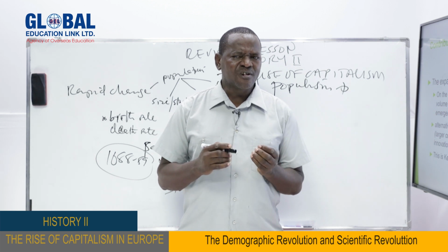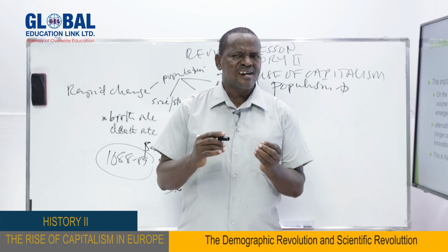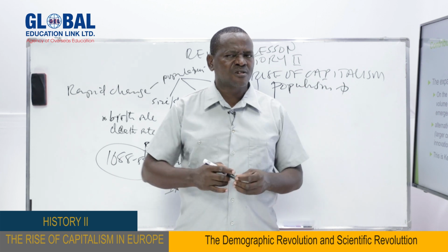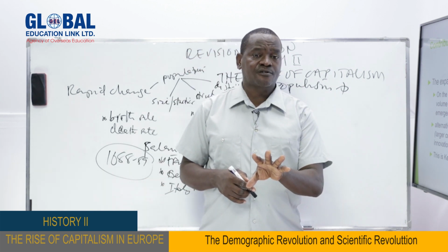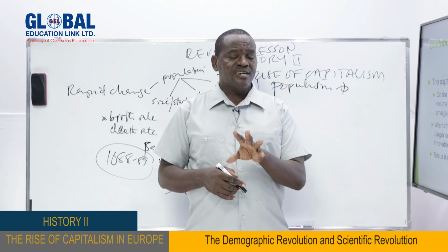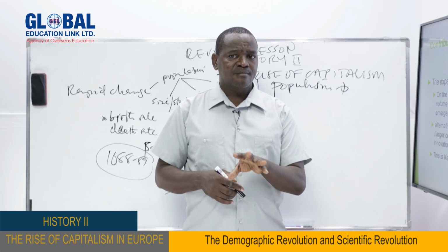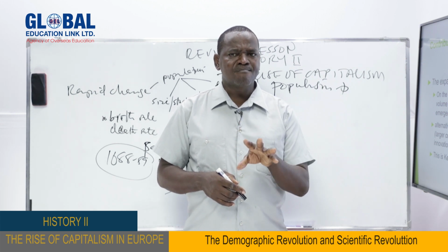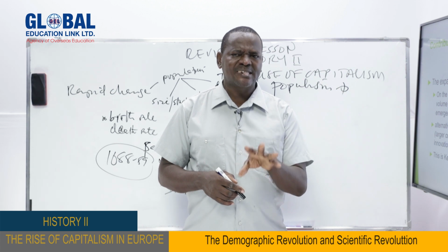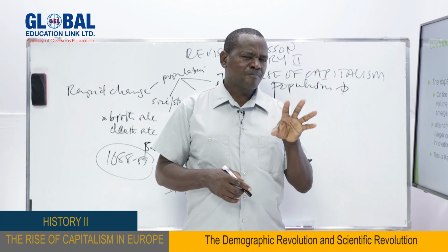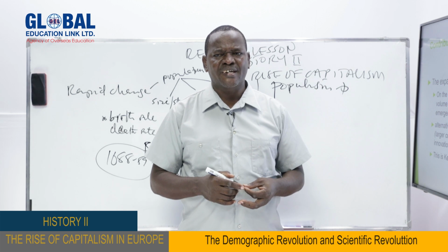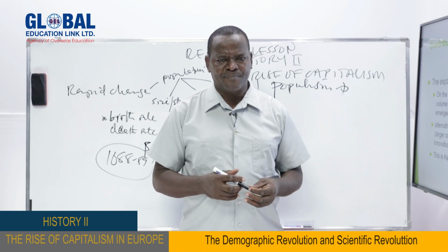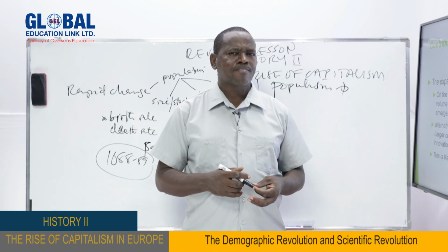A country which has got 4 million people is going to demand more clothes than a country which has got 1 million people. However, one thing you have to be very clear about is that here we are talking of population, but you'll have to consider also the demand. Demand is the ability of people to buy. So population increase has to go with the increase in purchasing power of those people. And that is when those people can become a market.